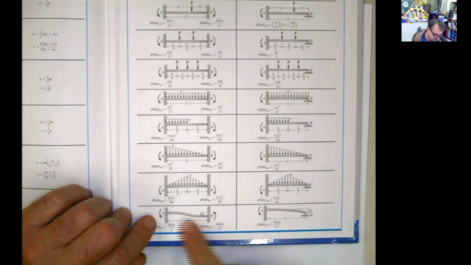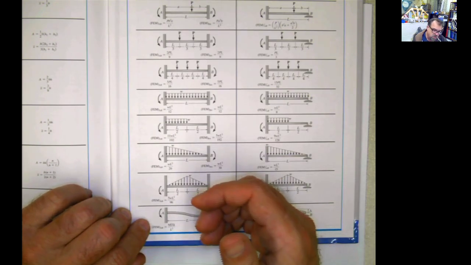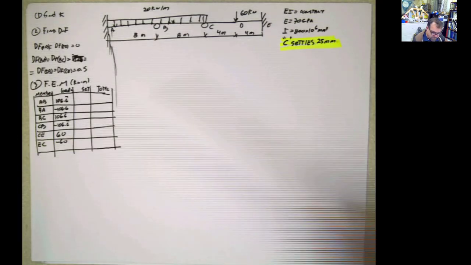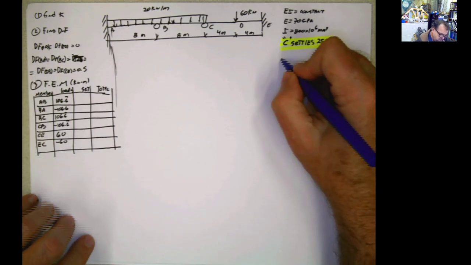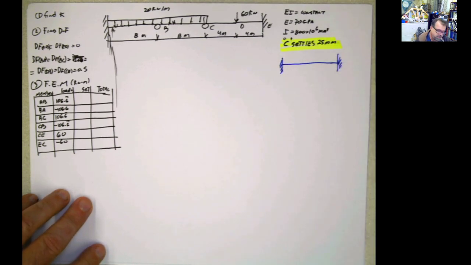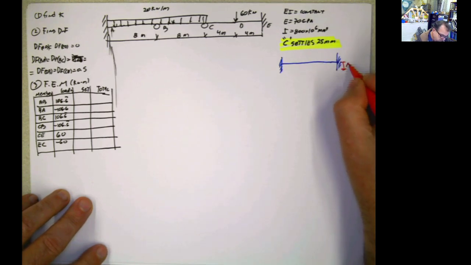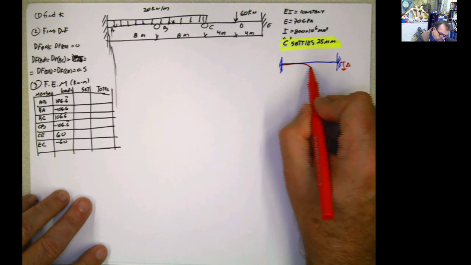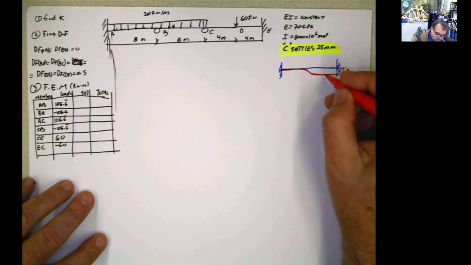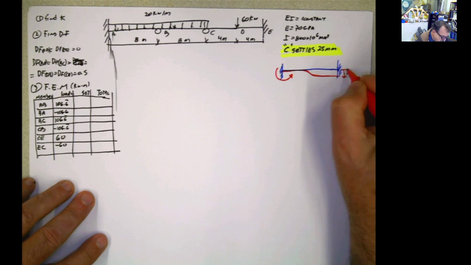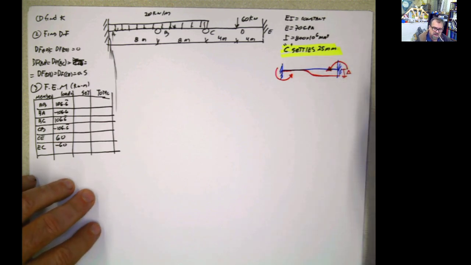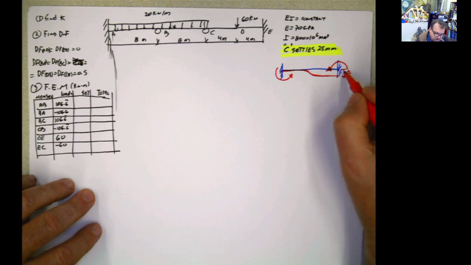Now, pay attention and be careful, because both moments, according to our convention, are positive if it settles in that way. And that makes sense. Let me draw it here first, and then I'm going to explain it to you. Let's say you have this situation. This is the original beam, the original member, and then suddenly this is going to settle an amount of delta. Then this is going to deform something like this. This is the deformed shape. In order for this deformed shape to be produced, a moment in this direction and a moment in this direction are going to be either produced or applied, because you can apply these two moments to get that settlement also. But let's say the settlement happened and then these two moments were created.